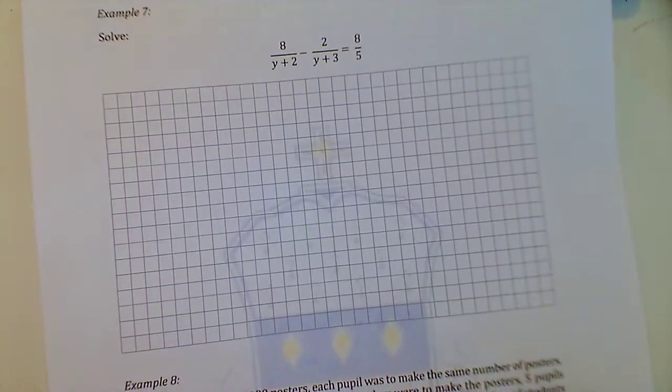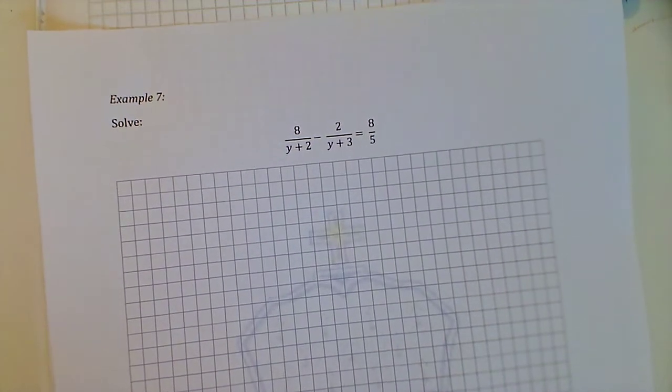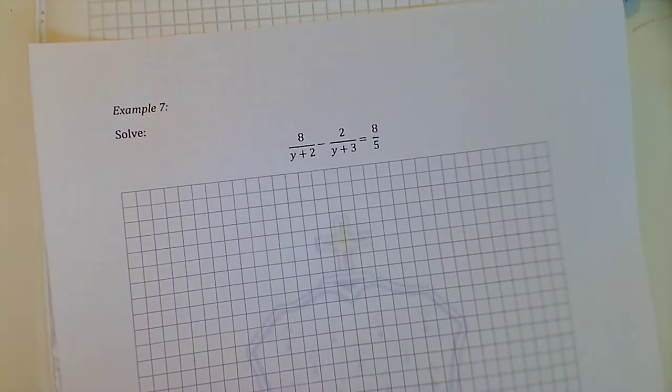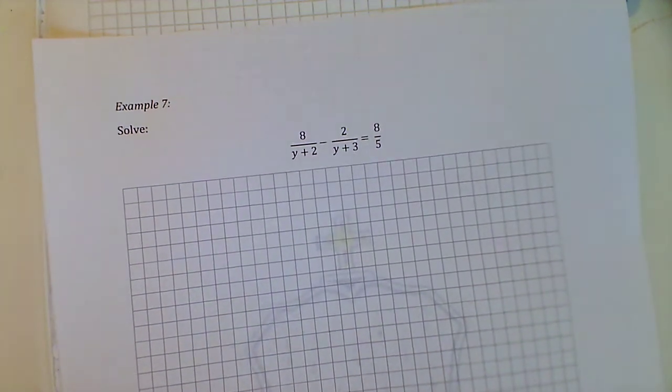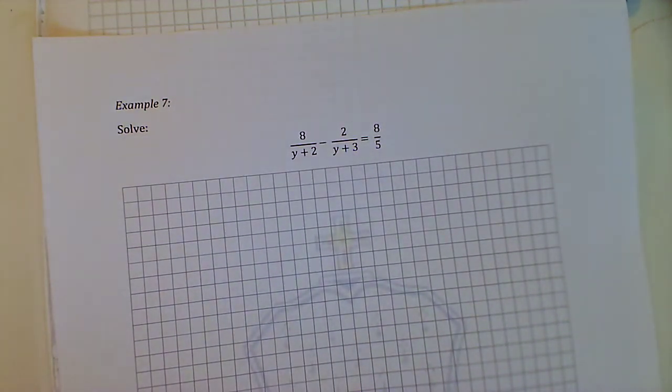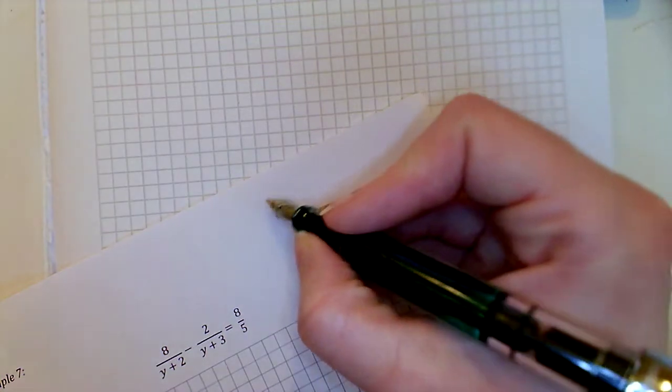Now we're still working on quadratic equations, even though this doesn't really look like a quadratic equation. We have an unknown, a variable y, and we have fractions, but this time it's not like the fractions we're used to seeing. The denominator has a variable in it. And when the denominator has a variable in it, we're still going to multiply across by a common denominator, but let's make a couple of notes on what those common denominators might be.